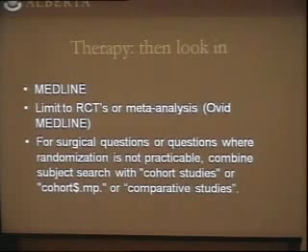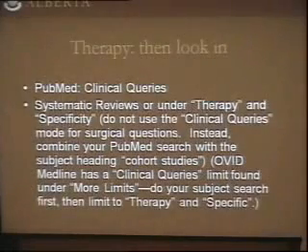You're not going to randomize to a salvage procedure or no salvage procedure. So in many cases, use cohort studies. Cohort, these are keywords or comparative studies in the terms. That doesn't work. This is where I usually go right off the start: PubMed clinical queries. And I would like to show you that at some time.